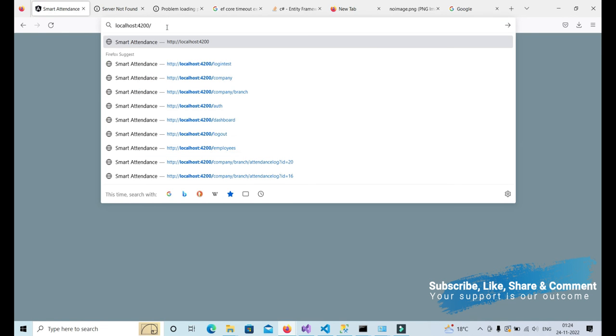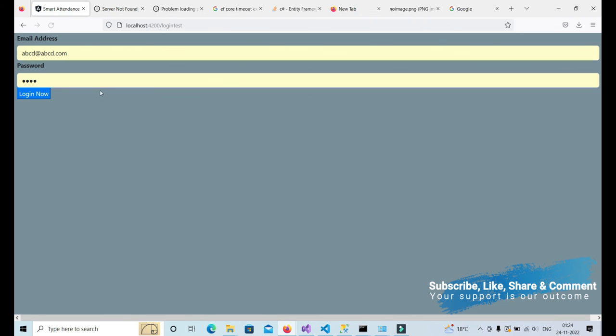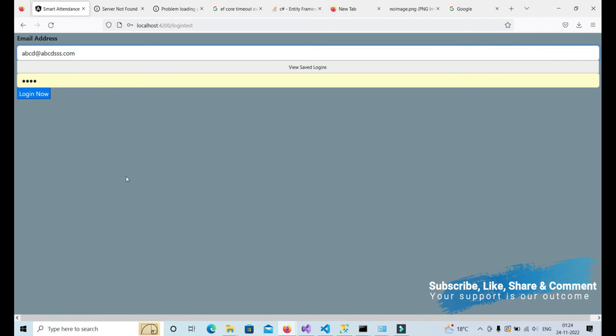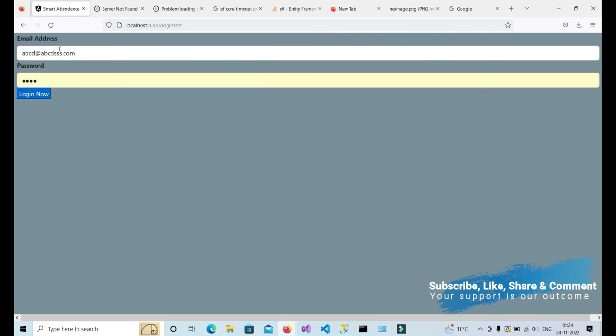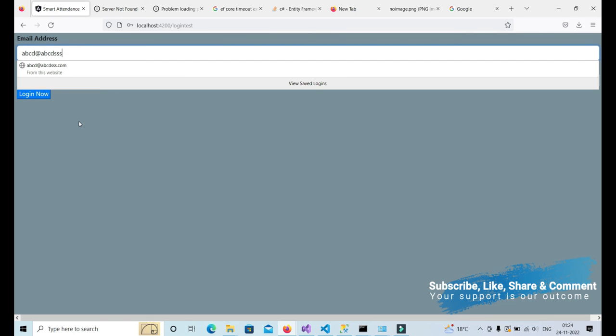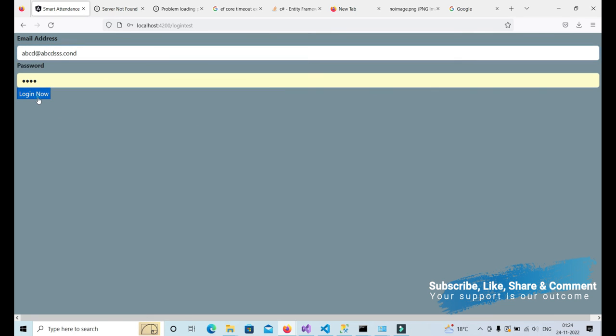I will try another password, so I will put something else here, and you can see cannot log in. You can display whatever message you like.